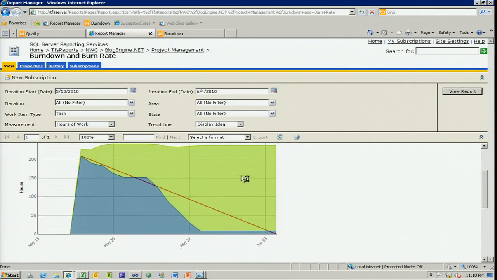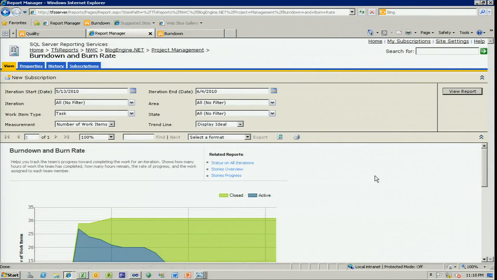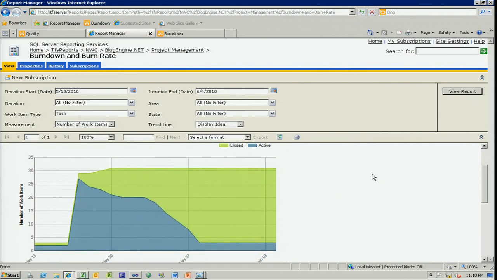Now, this is a nice burn down report, so you can start to see how your team is delivering. This is all out of the box. Nothing new here. One thing that I'm inclined to do, however, is look at it not just from here, from the work item types task burn down, but look at the number of work items as opposed to the hours. Let's view the report again. This time, we're seeing the burn down of the tasks. There's kind of a conceptual difference between the two.